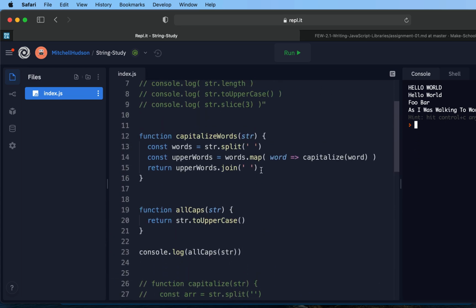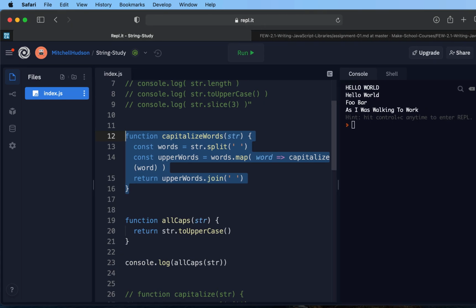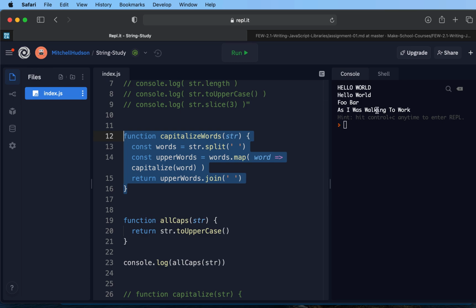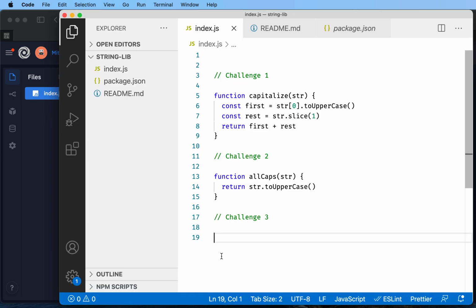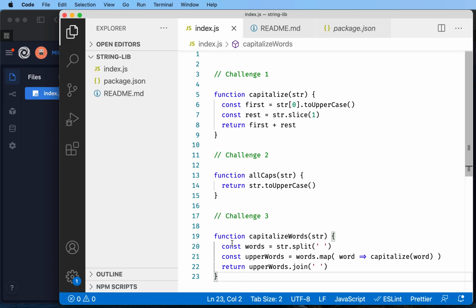So now that we've got that kind of solved, we can take this function and add it to our library of code. I just realized maybe you couldn't have seen that, right? I maybe had it off the edge of the screen, but that looks like it's kind of working there. Let's see. So I'll paste it here, and that's challenge number 3.